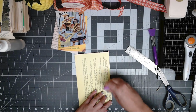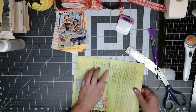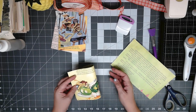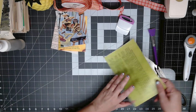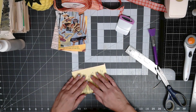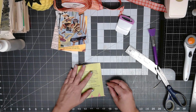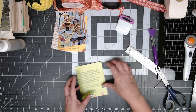Okay, and then let's tear this one. Okay. The bottom of this is a very lovely picture of a frog eating. The problem is it folds right through the middle of the frog. That's not going to work. This, however, will work. And we'll put this like this. No, like this. I want the tattered edge to the back.